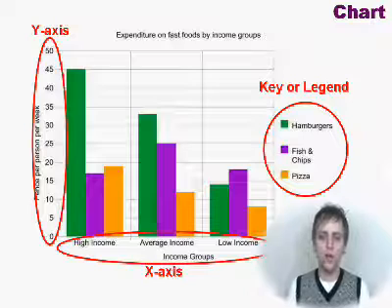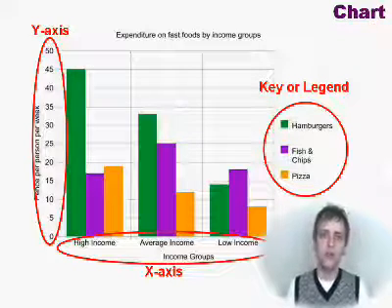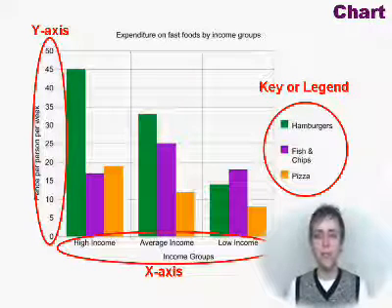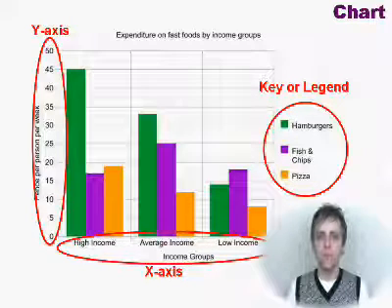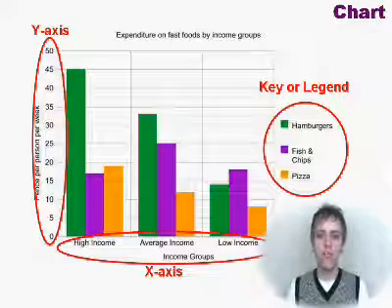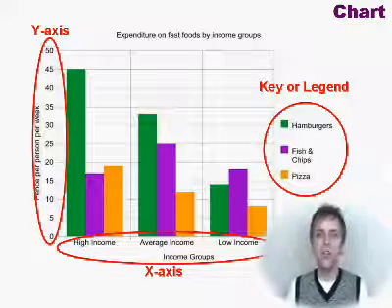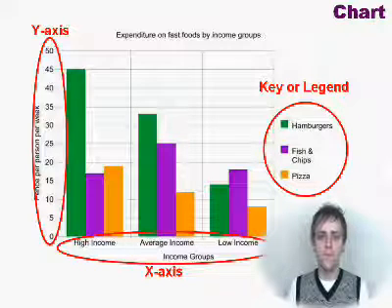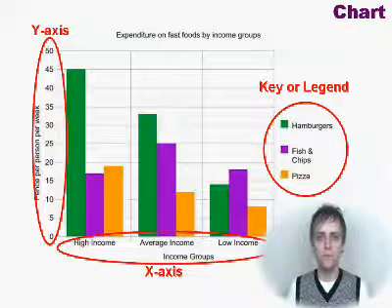So what can we see in the graph? Well, we can see the three different bars for each income group at different levels. And from this graph we can clearly see that high income earners are spending the most amount of money. So that's around 80 pence per week per person. Average income earners, if you add up the bars, it's around 60. And for low income earners, it's around 40 pence per person per week. And then there are some differences in individual trends, which we'll talk about later.